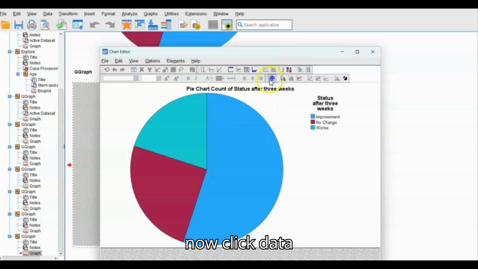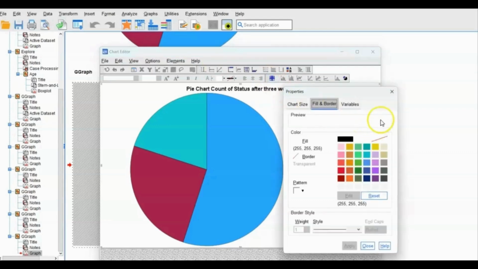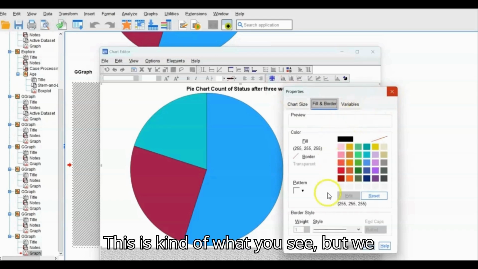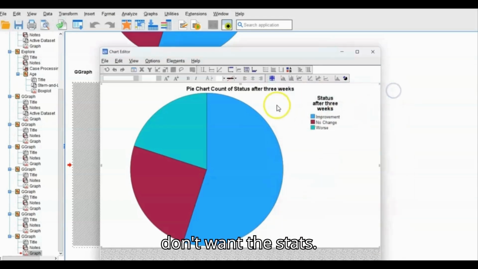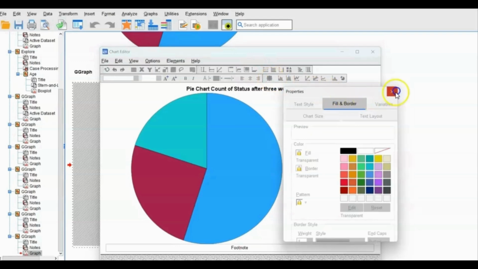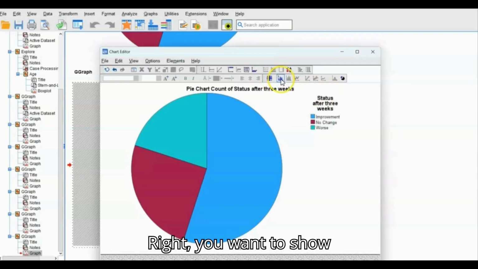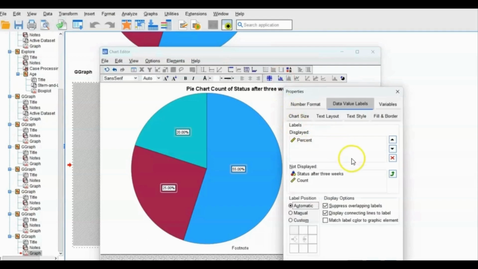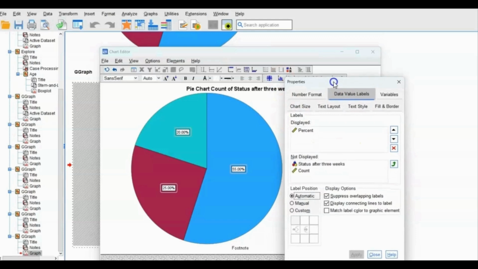So let us now click data label mode. This is kind of what you see, but we don't want just that. You want the show data labels. That's the one you want to use.